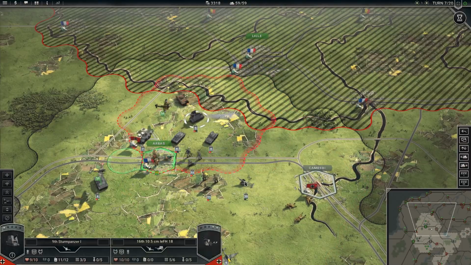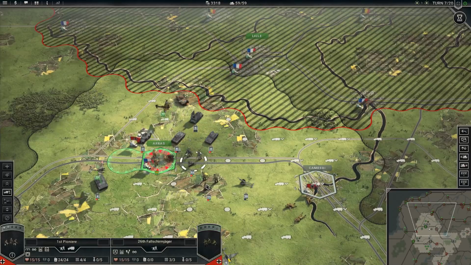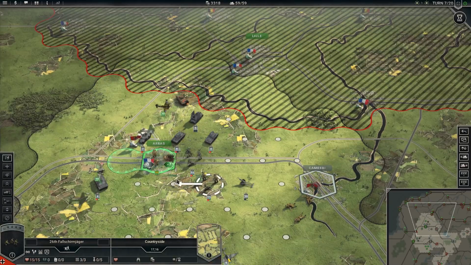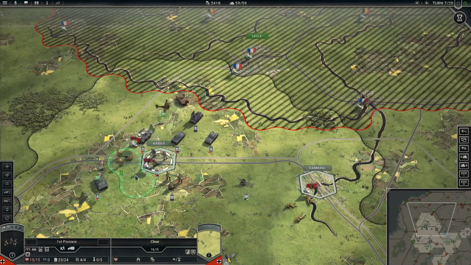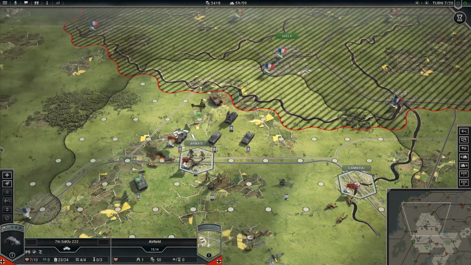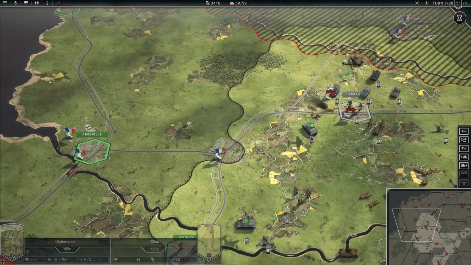We'll go ahead and bombard the hell out of Arras. First Pioneers can attack. Actually, the Fallschirmjägers can attack at 0 to 7. Let's do that. It was more like 1 to 7, but they still drove them back. Then the Pioneers took the objective, pursued, and destroyed them. Destroyed! Okay, so that's a good result.